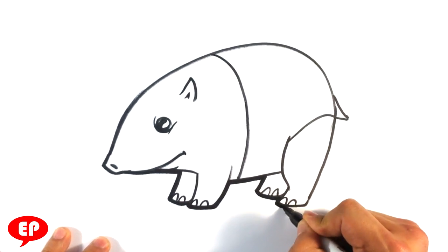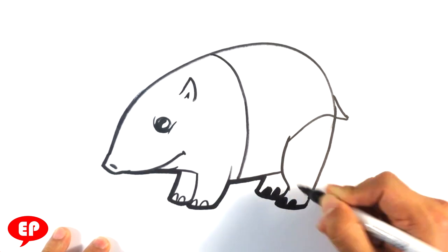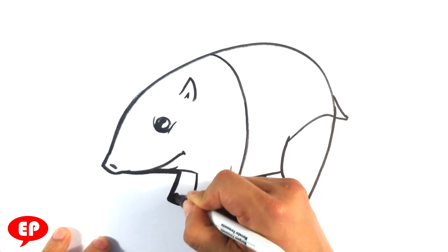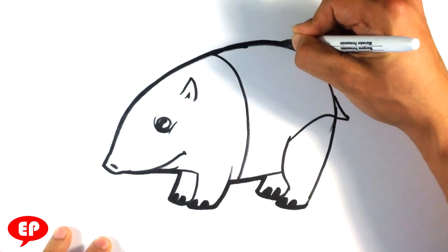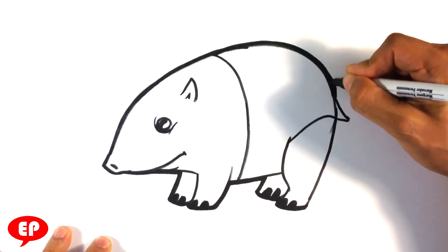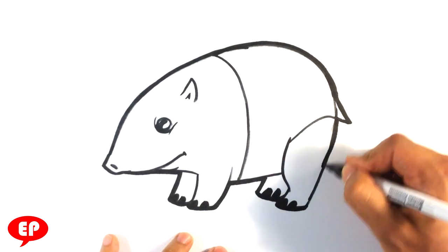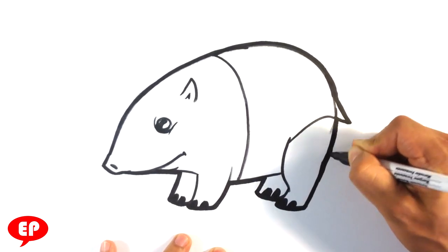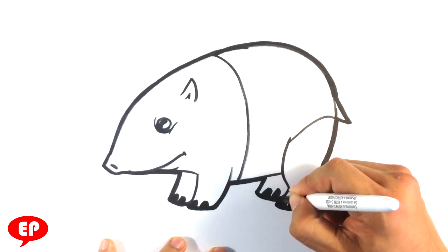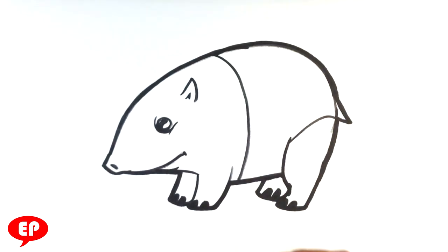I like thickening the color in the nails. I think it might look good. I like thickening the contour. Maybe it gives it a neat look. That's pretty much it.